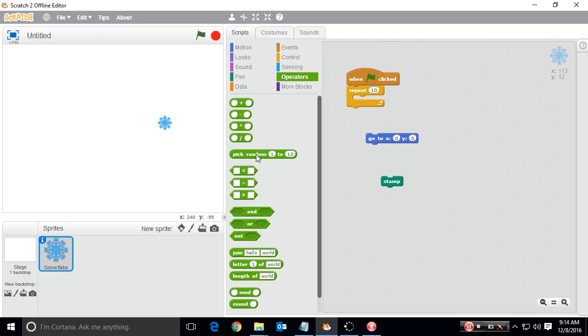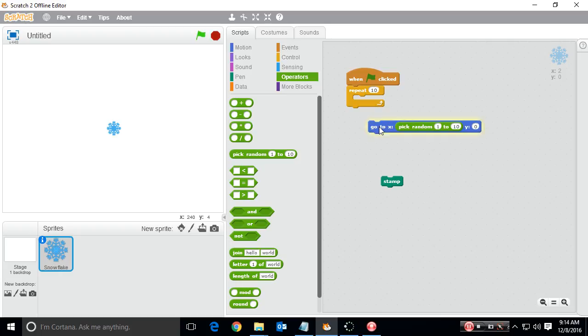Well, your first thought is going to be, I'm going to plug in random here, and that's going to make a random amount of snowflakes. Well, I'm going to plug it in somewhere, wherever it'll go, because I don't quite understand. No, you're going to plug it in for random X position, and let's just see what happens. I'm just going to click flag, and I'm actually just going to click this several times. Okay, boom, boom, boom, boom.